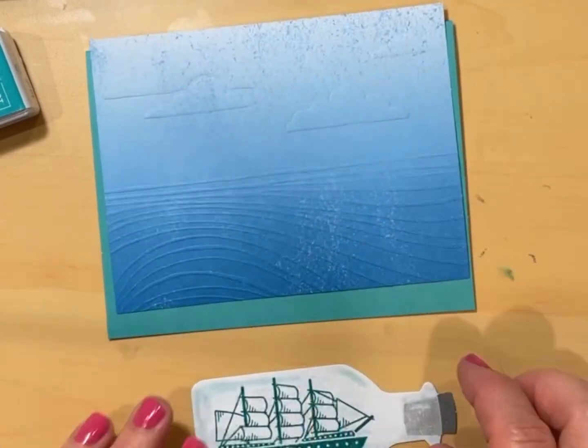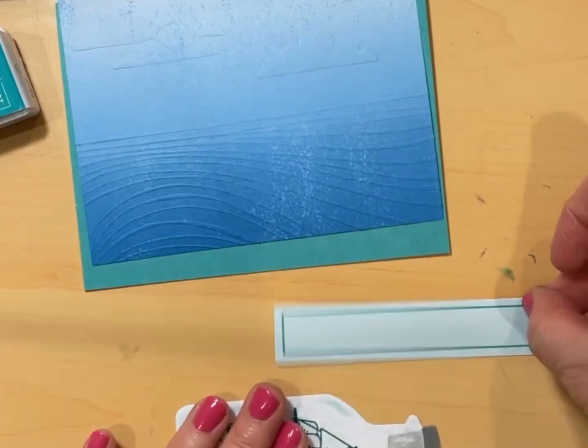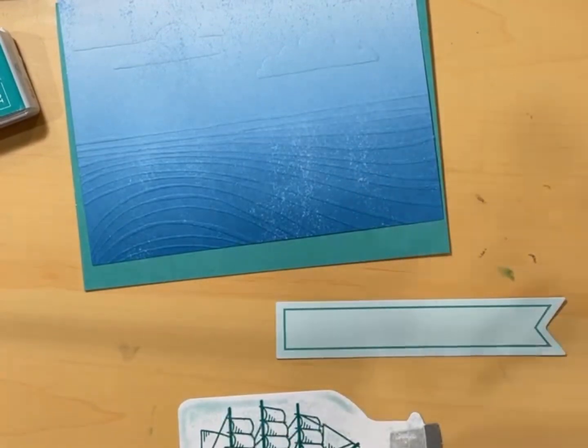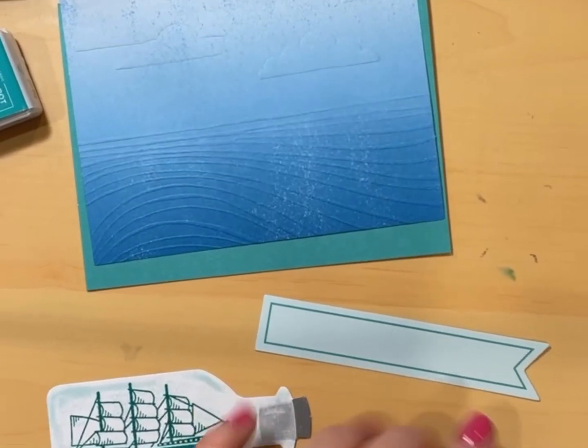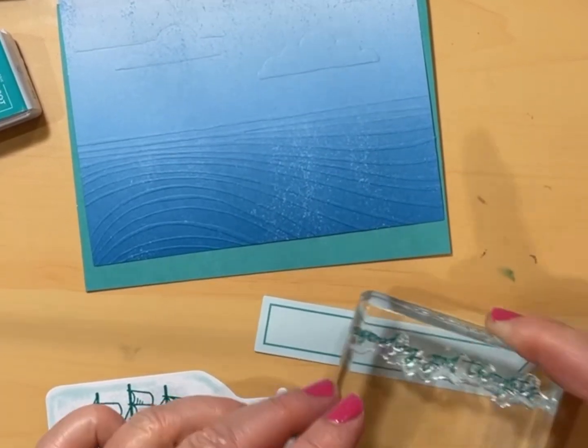Okay, so now layering this together. Oh, and I also need to stamp on that little piece. Where'd it go? Here it is. And this is sending some good thoughts. So again, you guys have lots of words. So I'm going to stamp it so it's towards this end so that if I cover it up, it would be fine.